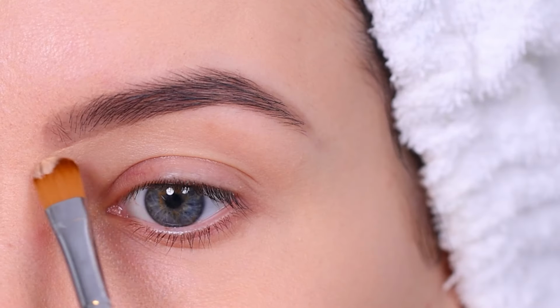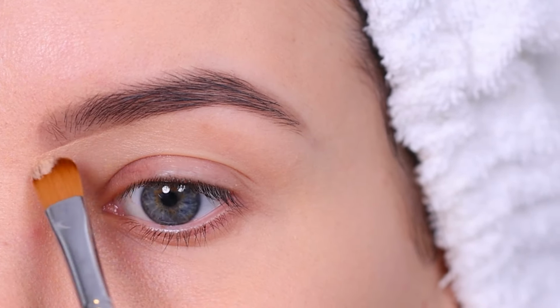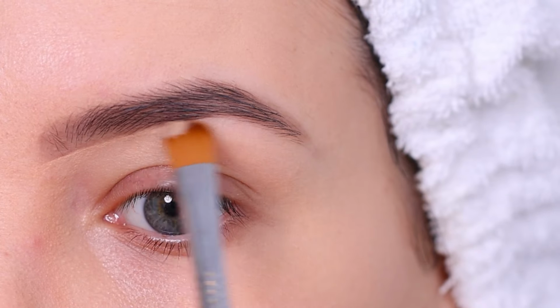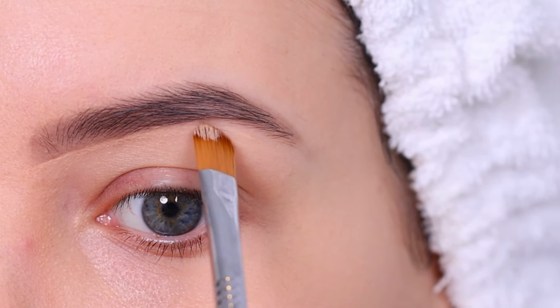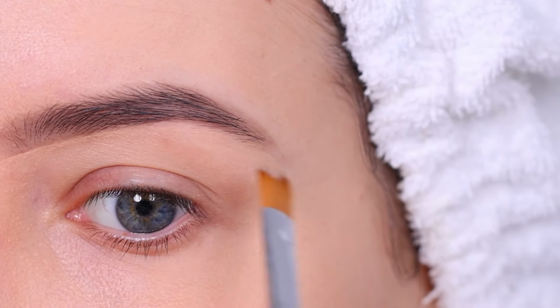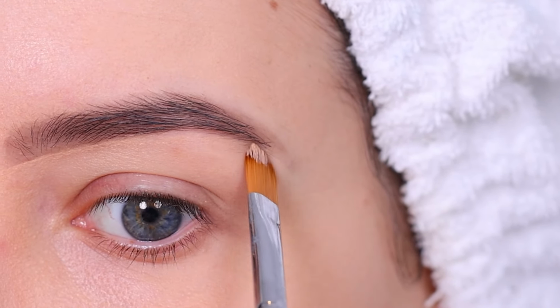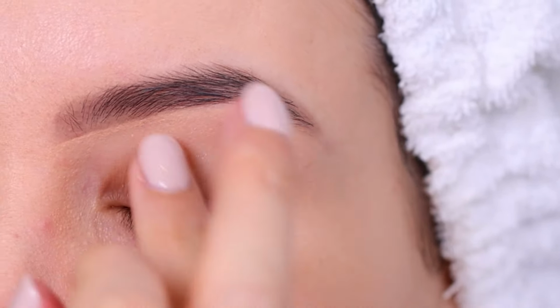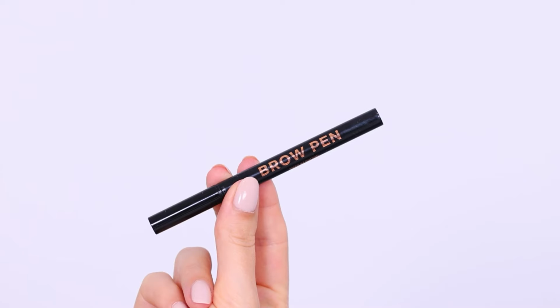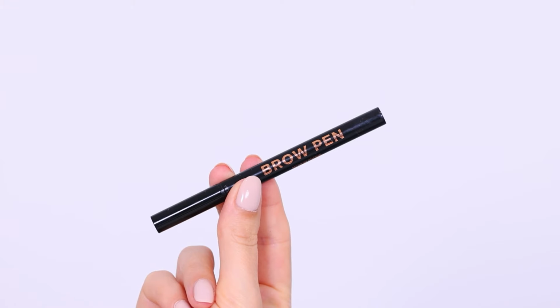You can use any concealer that you like. For a really natural effect, I would go for a concealer color that is as close as possible, matching with your own natural skin color. You can also go with a lighter shade, but then you will see the concealer a bit more. So the closer to your skin color, the more natural it's gonna look.